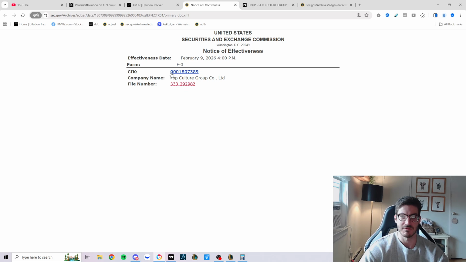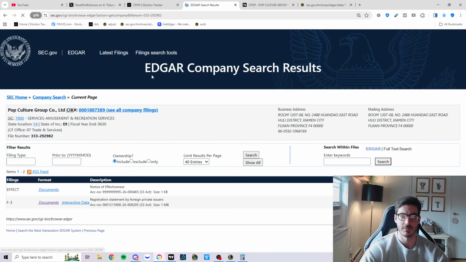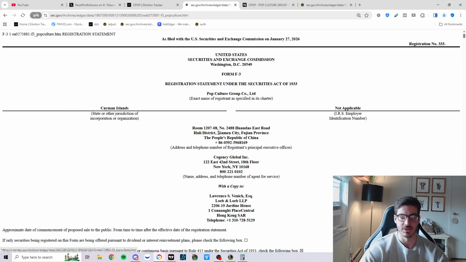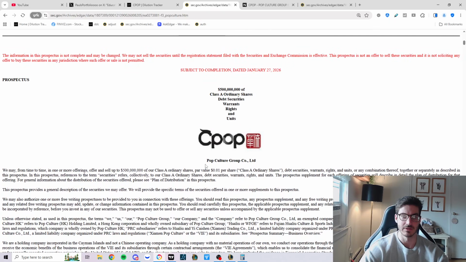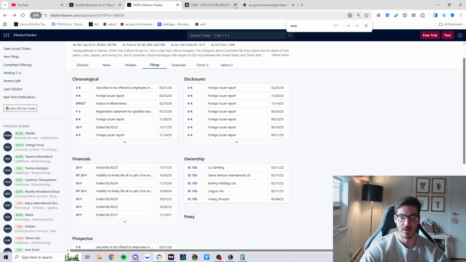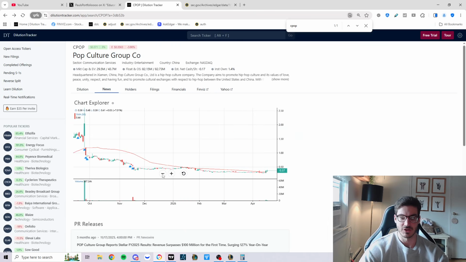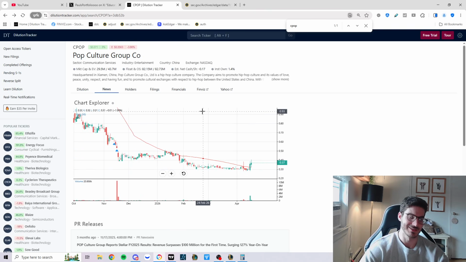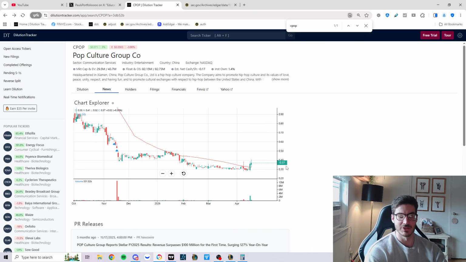It says here the F3, and if you click the file number, it'll bring you to where you can actually look at what the dilution is, what the actual filing is, and this is just for a shelf. A lot of times companies will drop because they file a shelf and people sell it off, but that doesn't mean anything. It's just a shelf. That doesn't mean that they're dumping shares. A lot of times I get really nice ones for cheap and am able to play nice bounces because of that. Okay.